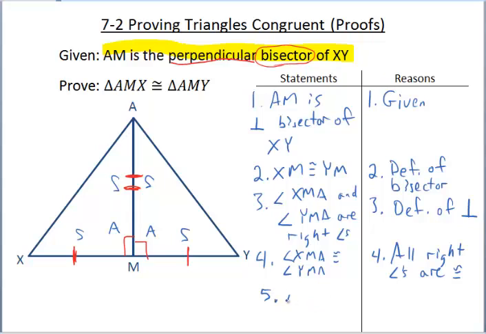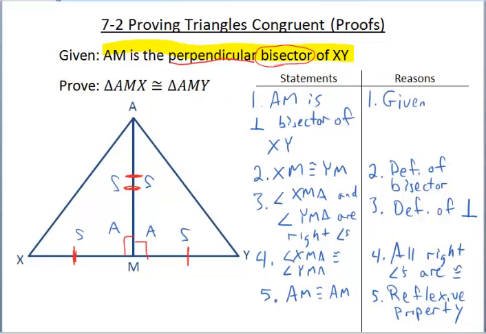Number 5, I know that AM is congruent to AM. And why do I know that? We talked about this when we talked about our triangle congruence patterns. I know that because it's the exact same piece in both triangles, and that's called the reflexive property. Okay? We'll use that a lot. It's one that typically comes up often, and it's really easy to remember because if I put a mirror right here down AM, it would reflect both sides into both triangles, so reflecting that side is congruent.